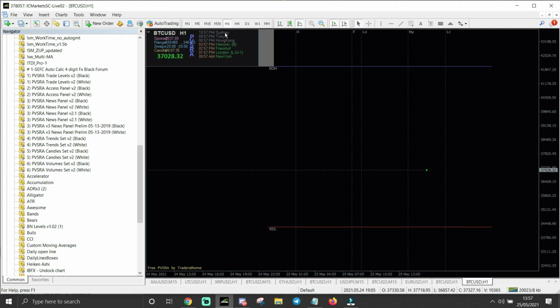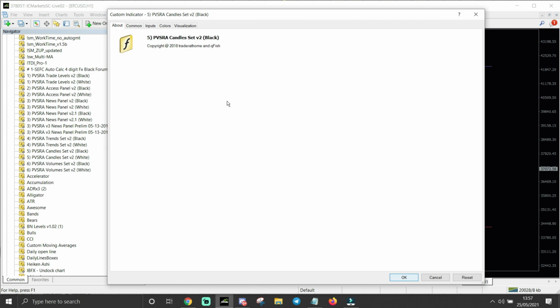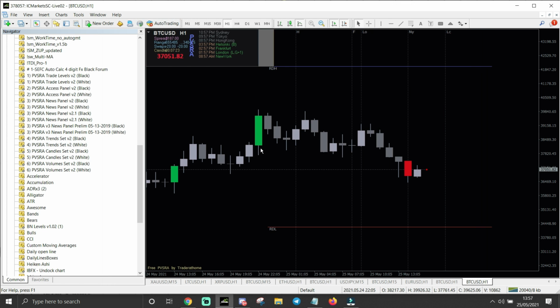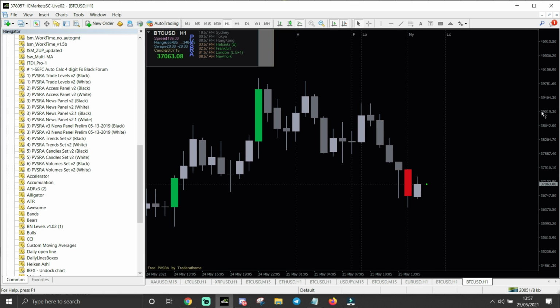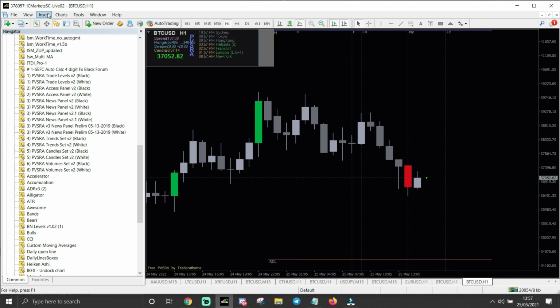Now, what if I just want to have candles? So you go to the candles, hold it, flip it over, press OK. Make sure that DLL imports are on. And there you go. You've got your candlesticks just there. No moving averages, nothing. All right? Which gives you flexibility to try a couple of other things.